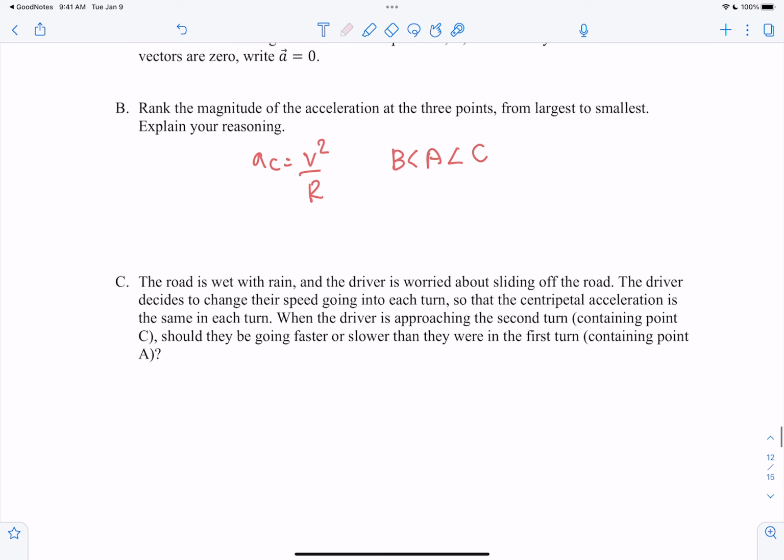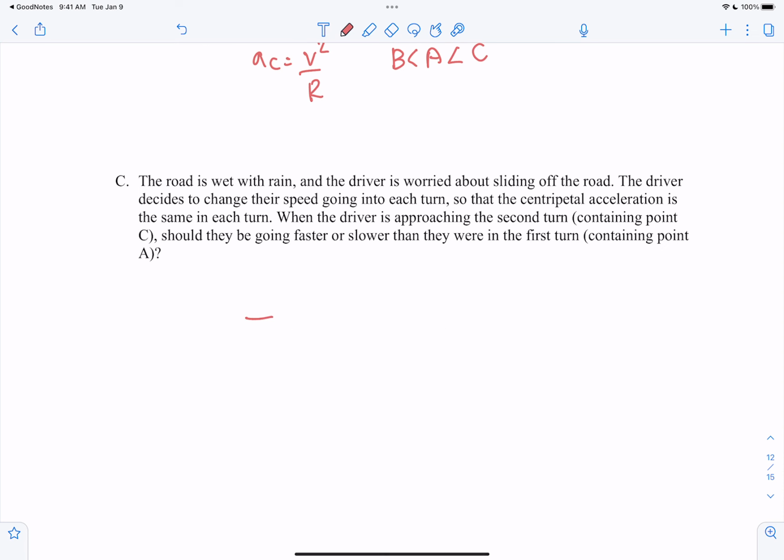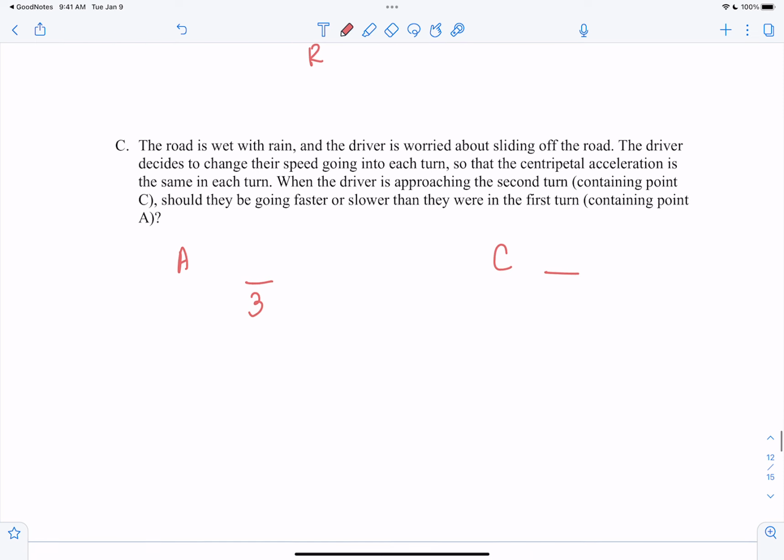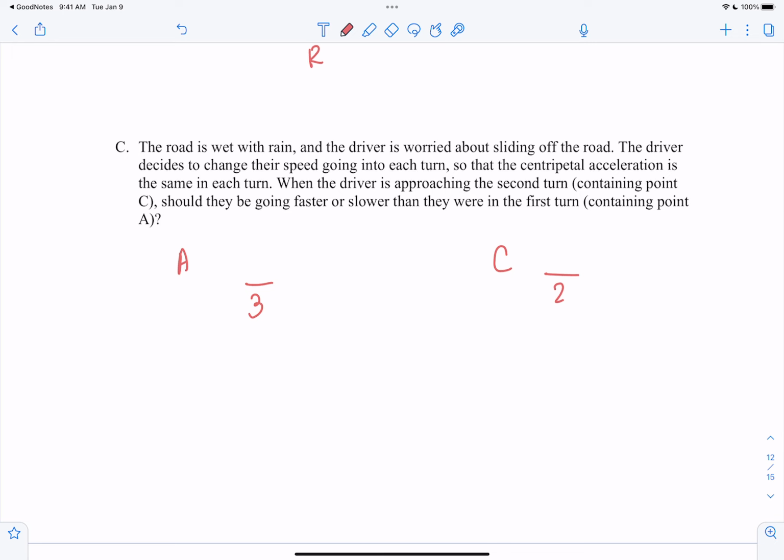So let's say, I don't know, if this is A and this is C, and if we were going by just normal ratios, I'm trying to just use numbers to set this up in a way that's a little bit easier to understand. So let's say 3 meters is our radius for A, and 2 is the one for C. Let's say you're traveling at 1 meter per second or 1 mile per hour or whatever it is. We're just making up numbers here to make things easy.